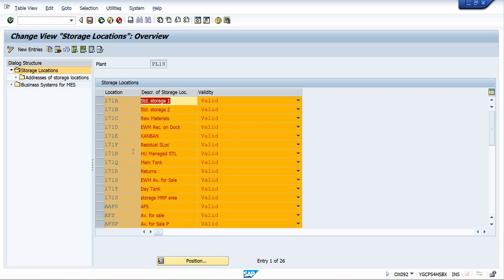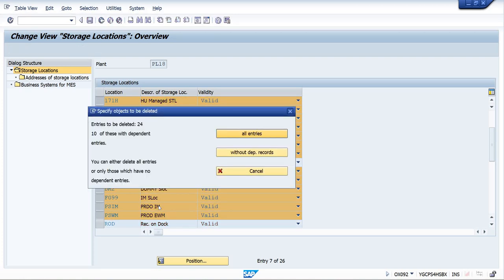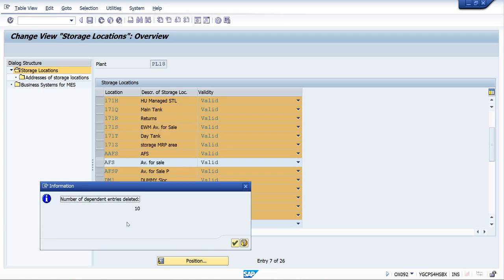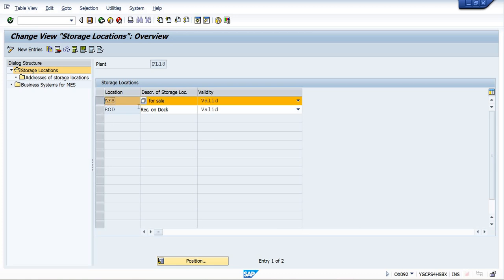I'll select all and then I'll only keep the required ones. I want to define two storage locations, one is AFS and one is ROD. So I'll deselect these both and delete the rest of the entries. I'll click on all entries, click on OK. Now if I check, I have two storage locations AFS and ROD under my plant PL18. I'll click on save. Go back.